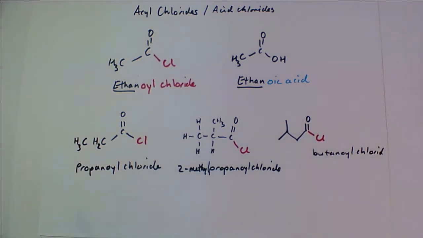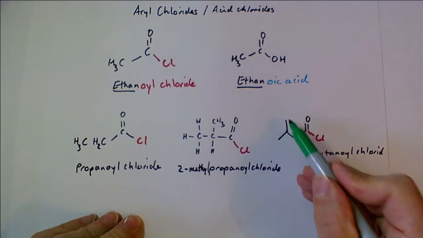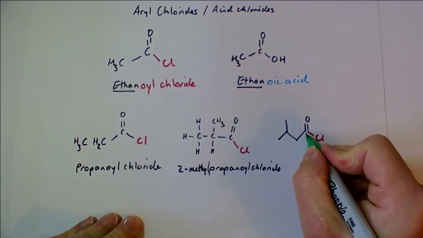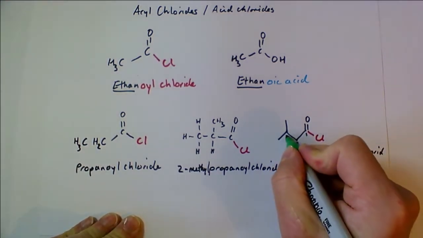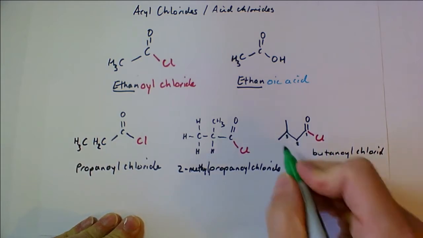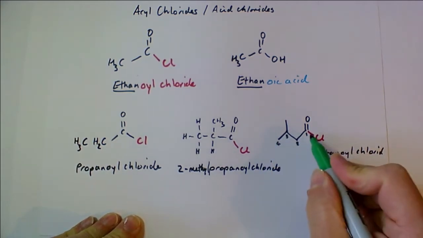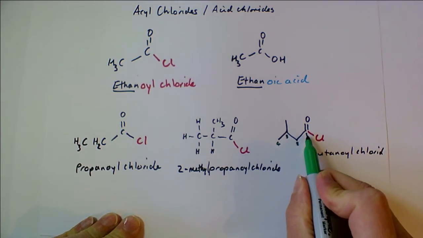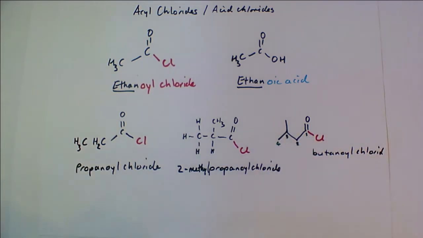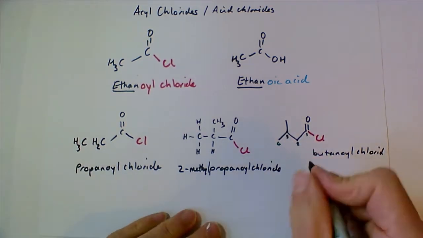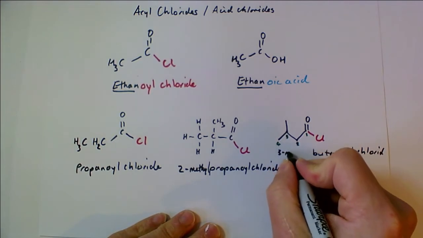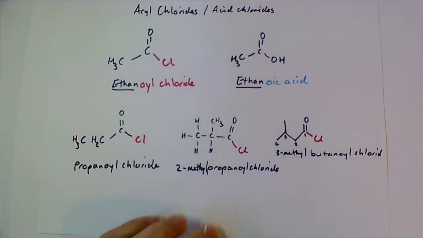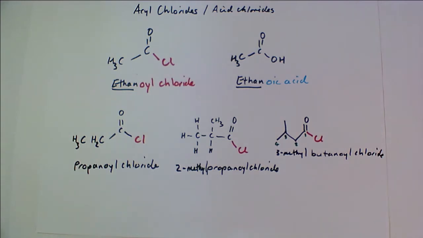And now we've got to think about where the methyl group that I've got up here is. A bit like other molecules where our functional group has got to live on the end, this becomes the number 1 carbon. So this time this is 1, 2, 3, so it would be 3-methylbutanoyl chloride. I missed an E off the end there. There we go. So yeah, there we go, naming them.